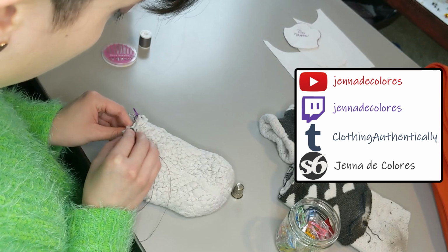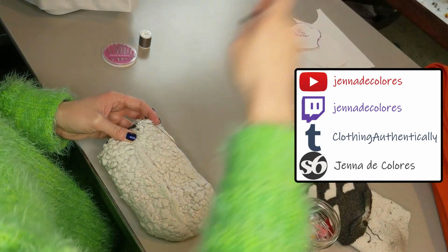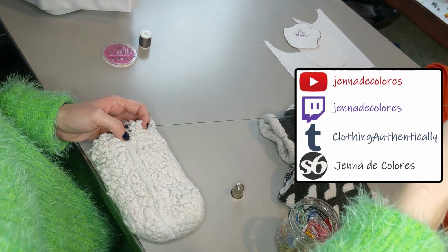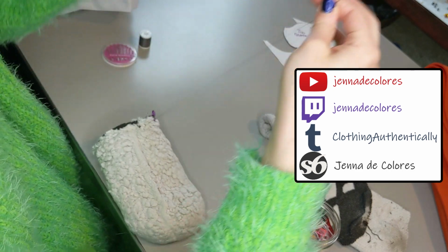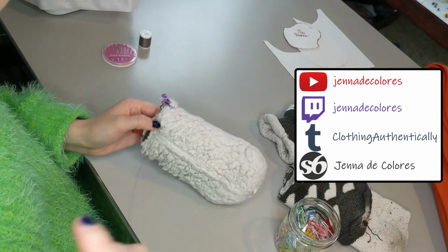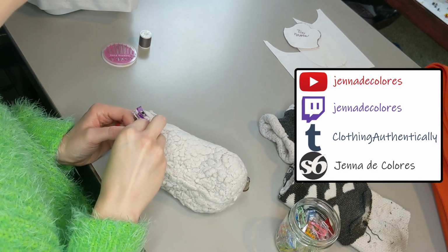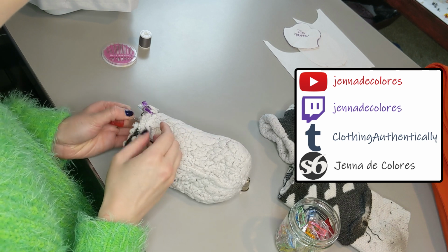I know what you're thinking. Her stitches are so uneven. They're all over the place. Okay, yeah? Watch somebody else's sock upcycling video then. I will have cute mittens, and you will be a grump on the internet.